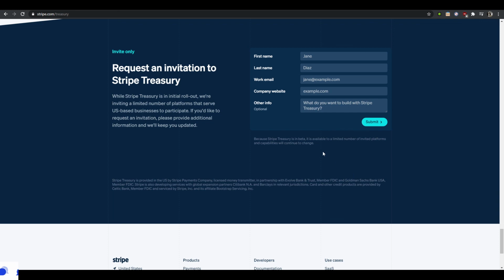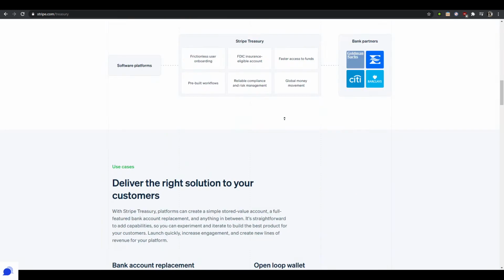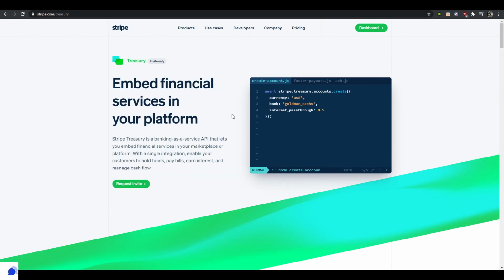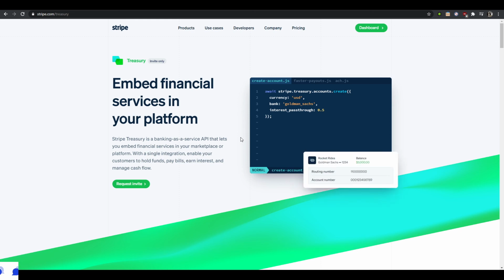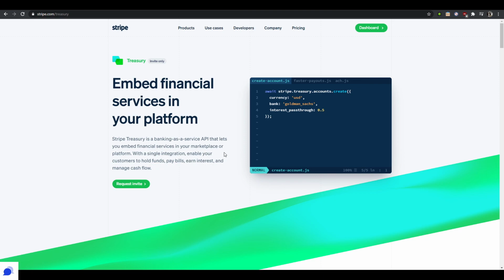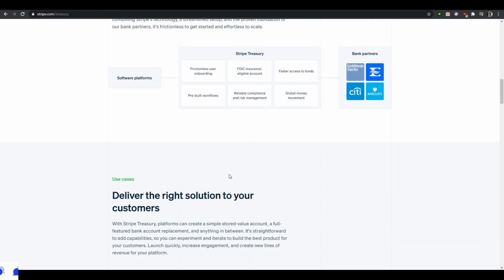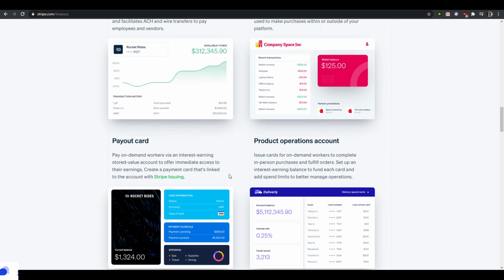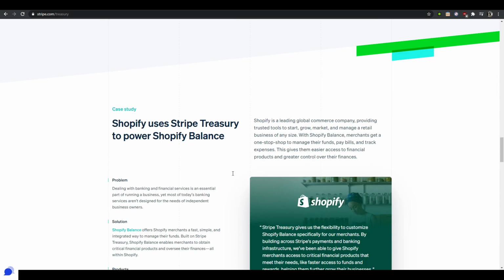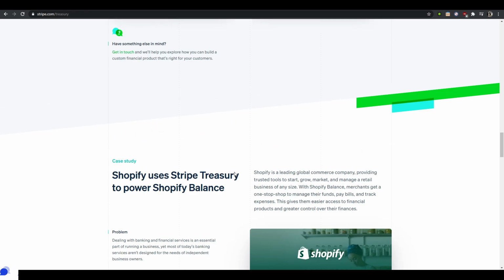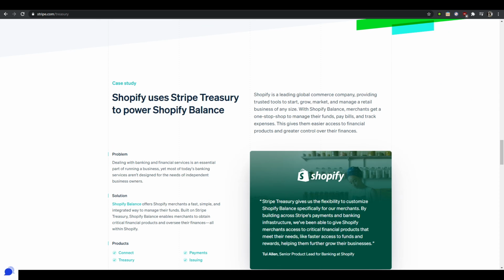So good job, Stripe. Obviously, they have a lot of resources. They've done a very good job with this page, and everybody could do better. My feedback is that there's always something that you can improve, especially if you ask enough people. And as this is a brand new landing page, I'm not surprised if they're going to tweak one or two things, maybe add more use cases and testimonials for sure.